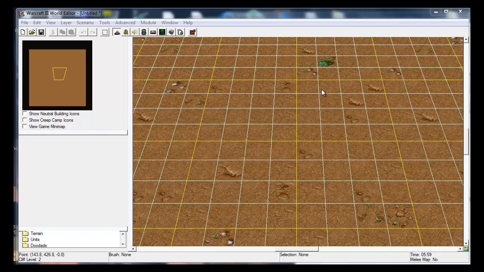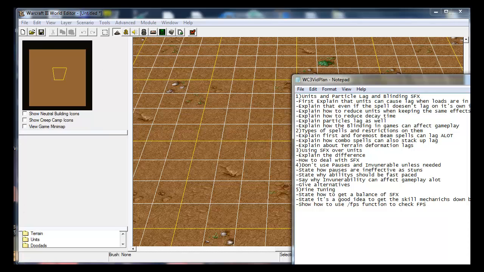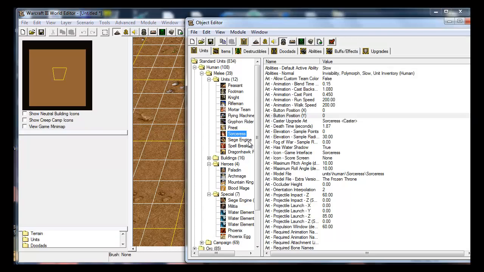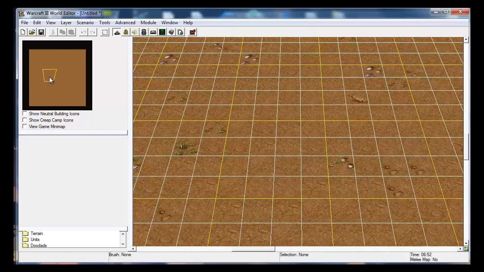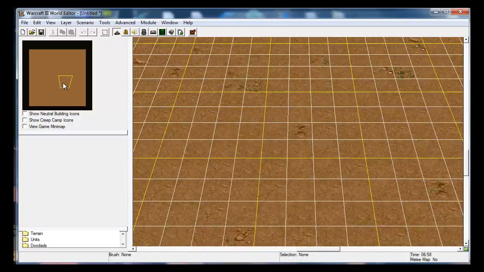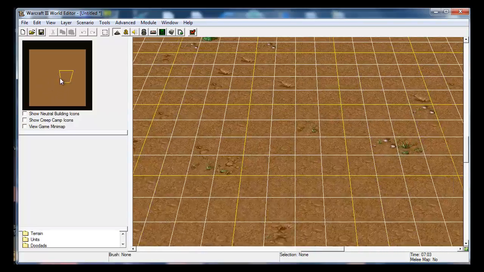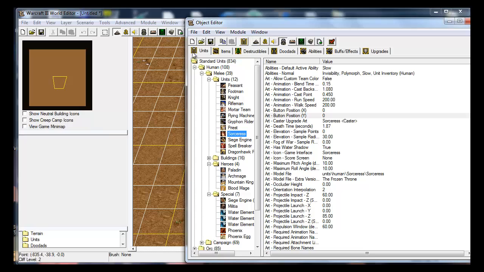Okay, so I'm back with part 5, and this part is something I added in just for the sake of it. It's about fine tuning, which is very important when you're making a spell. Now, the first point I want to get is making a fine balance of the special effects used in the spell. You don't want it to be overdone.